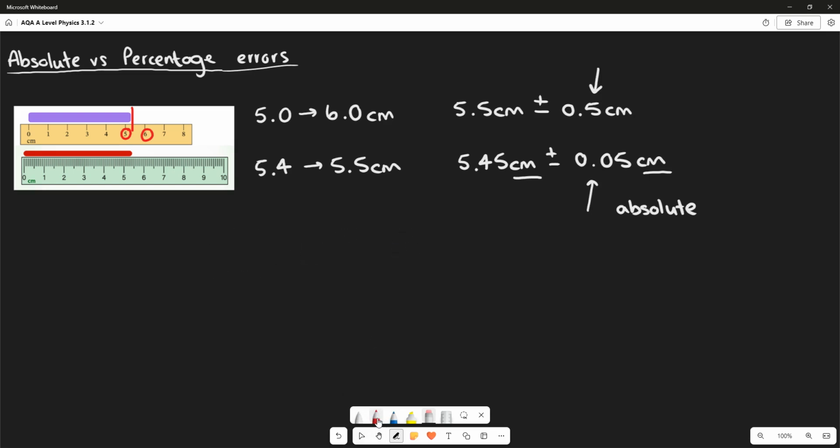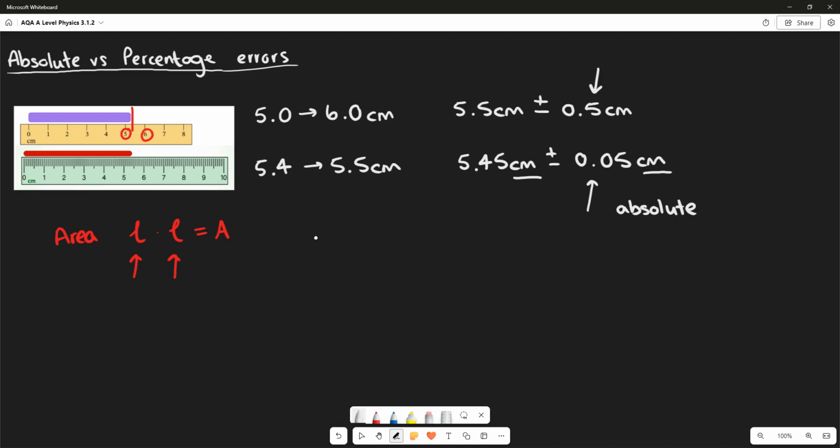If you are doing something like calculating an area, and you have the length of one side of the room, and you have the length of the other side of the room, and you are multiplying those values together to get the area, then suddenly the absolute uncertainties are not going to add because we are multiplying the two values together. So what we do in that situation is we turn this absolute into a percentage.